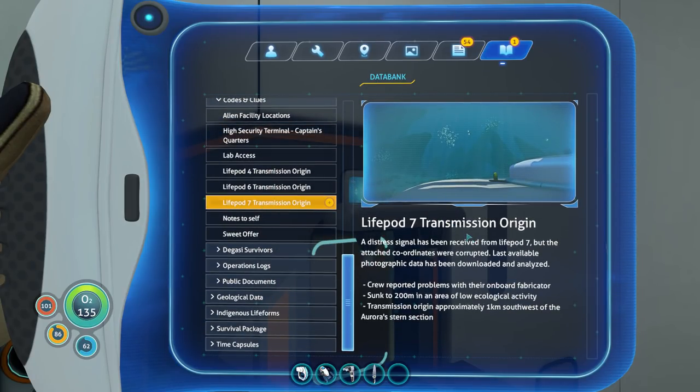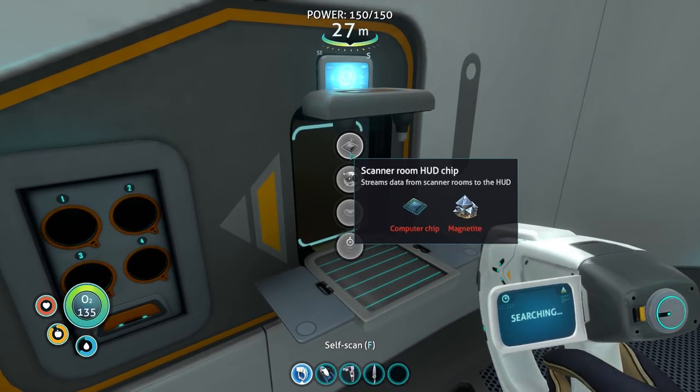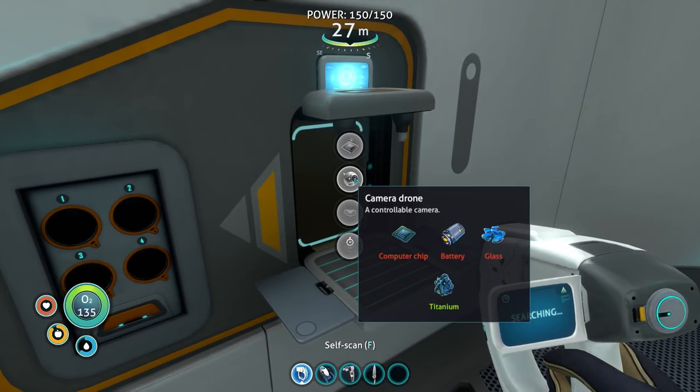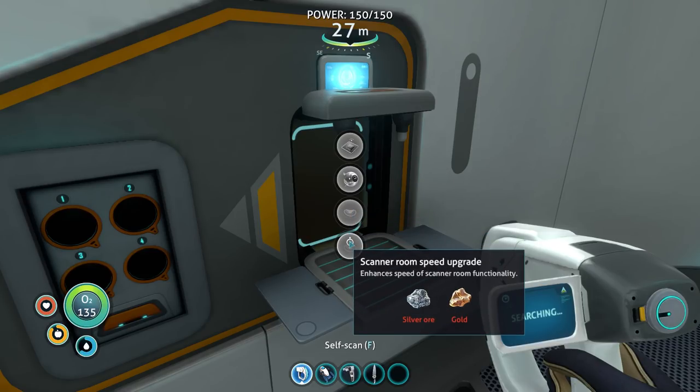Lifebot 7 transmission origin. Sunk 200 meters in an area of low ecological activity. Transmissions are probably 1 kilometer southwest of the Aurora stern section. I'll have to look at those things at a later point. How? I can make more camera drones. Scan room range upgrade, also magnetite. Scanner room speed upgrade, and also speed of scanner room functionality.